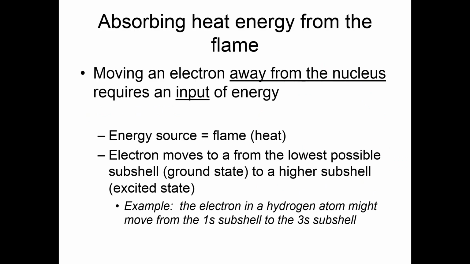Moving away from the nucleus requires an input of energy, kind of like climbing up the rungs of a ladder requires energy. In what we were doing in the flame test, the energy source was the flame. So we were applying thermal energy to the atom, and the electrons absorb some of that thermal energy and convert it into potential energy as they move further away from the nucleus into a higher shell.